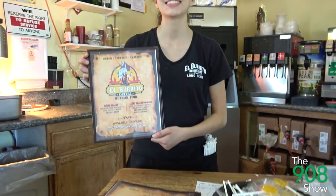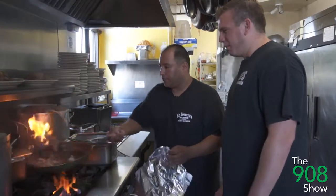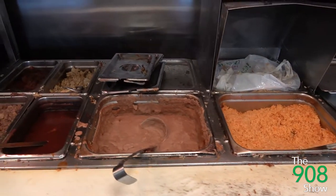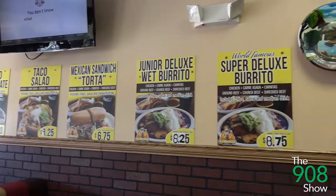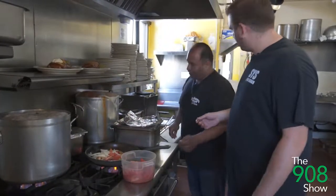How long has this location been open? 2009 — so nine years, almost ten. It'll be ten in March. What brought you to Long Beach to start this business? I started coming down to Long Beach and started seeing the potential of our food and the location here. We wanted to be in Long Beach, so I decided to drive around and finally found this location. It worked out well for us. And then two years after that, 2011, we opened the one in Park Estates — and that was a busy restaurant as well.